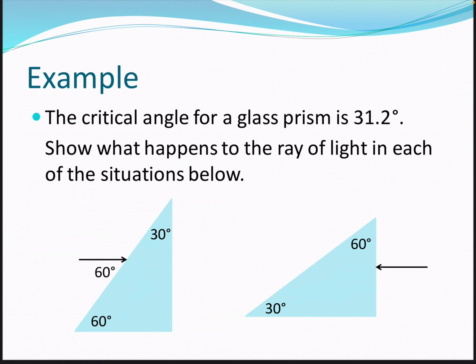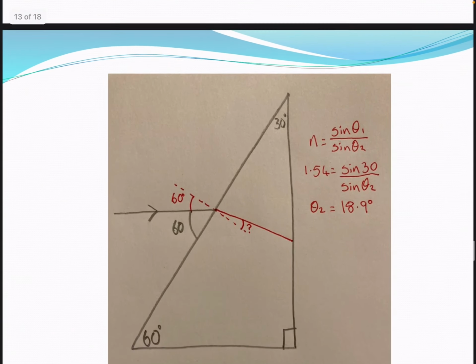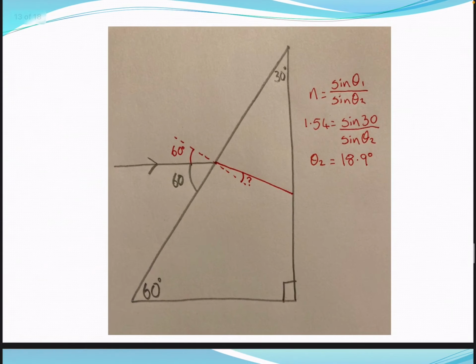So what this one is basically saying is what happens to the light as it goes into these prisms. We've got one where it's going in on an angle, and one where it's going straight through at 90 degrees on the vertical side. So here's the first one. The bit in pencil is just what's in the picture, basically.